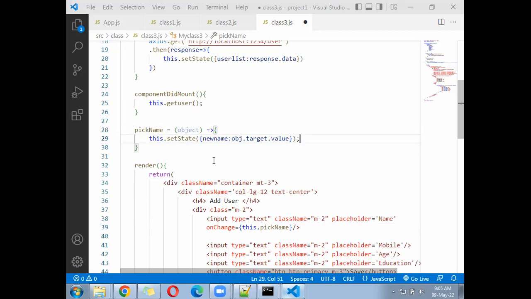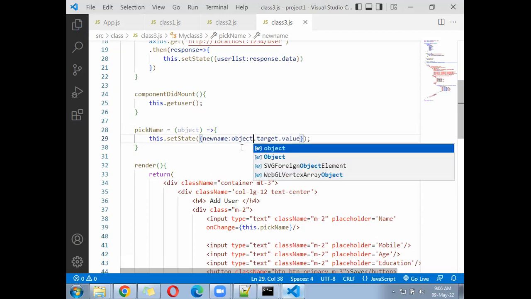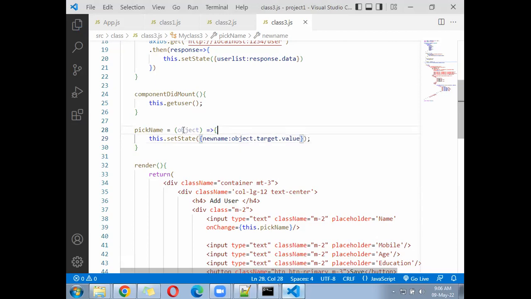That means when the user starts typing, character by character, it will pick the value of the text box and give it to the variable called obj. It can be any variable. It's just like a parameter. It can be anything.